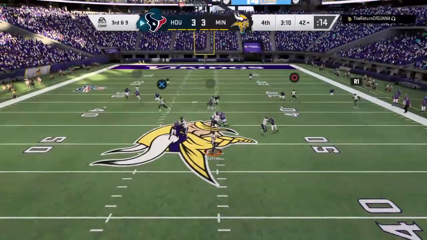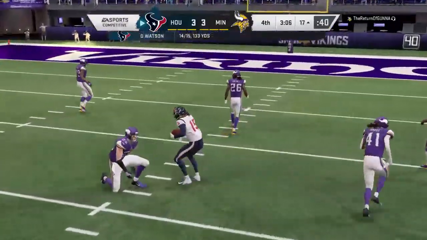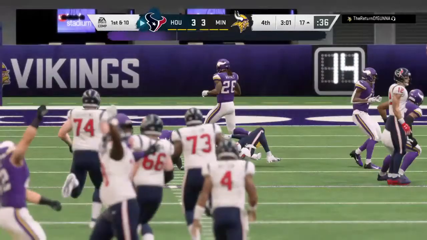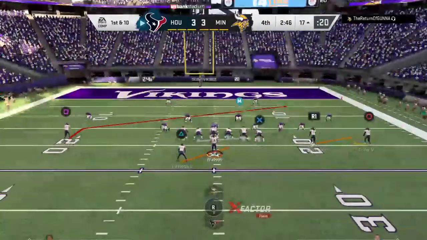Watson looks to throw again. He finds his target, Fuller. And this is going to turn into another 1st down as the tackle is made at the Vikings 17-yard line. He's such a good route runner. Shows it there on third down. Very proficient and a good pass.